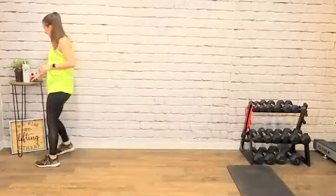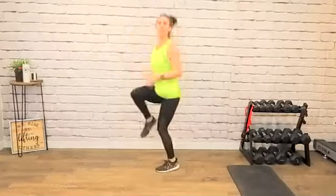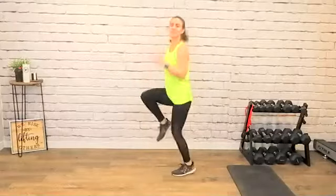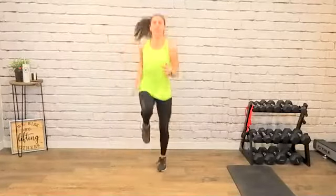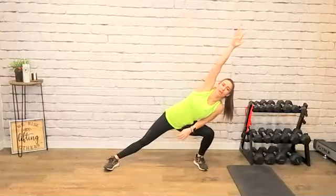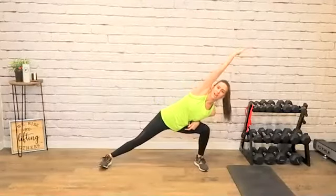Modification is just take the jump out — still with those arms moving. The more you move your arms, every time they go above your head, that's going to help get your heart rate up. High knees, come up, get them up! Modification: take the jump out, march. Get those knees high, squeeze those abs. Side lunge here — sink into it, reach out. Keep your toes base with me, core tight, spine in a straight line.